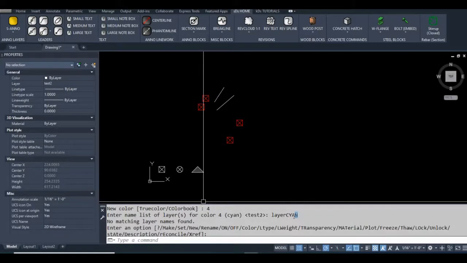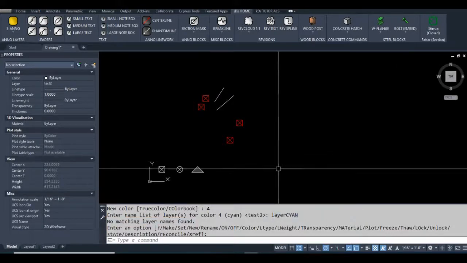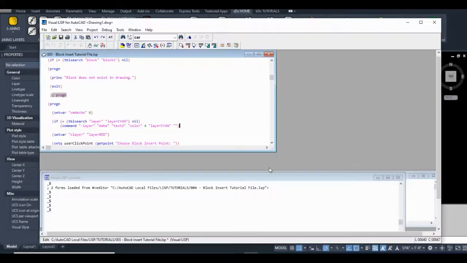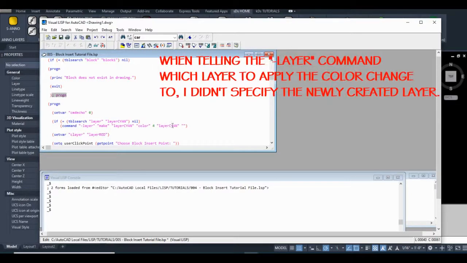One thing I did is I left this in the code. I'll show you what that was in just a second. You're wondering why it didn't change to that color. It's because I changed this, but I didn't change this. But that suits me just fine because I can just copy and paste it there. If I changed this and this to test 2, it would have made the layer as I wanted, but instead it just didn't change the color, and it got stuck in the command, but that wasn't a problem.